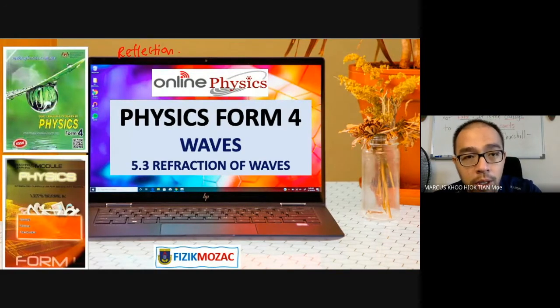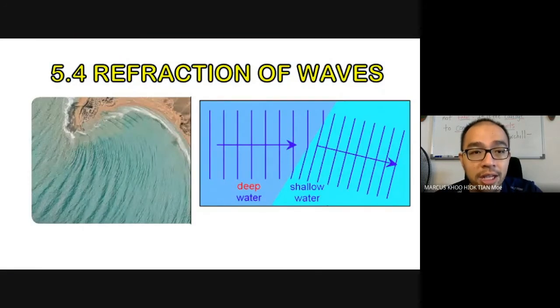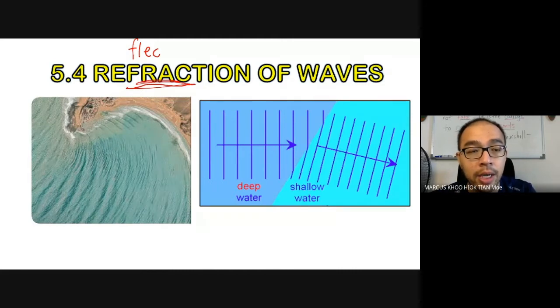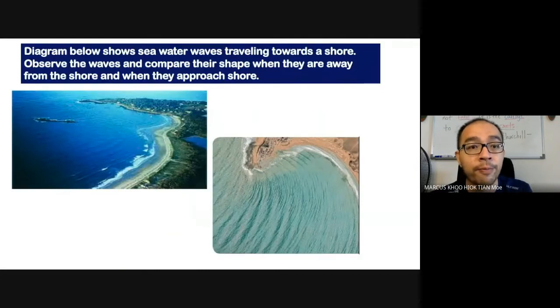But today we're going to look at the second phenomenon, which is the refraction of waves. The difference between reflection and refraction is so tiny that you need to make sure that you are mentioning the correct thing. We see the refraction of waves especially when we look at the waves that are coming towards the shore. That's an example of the refraction of waves.